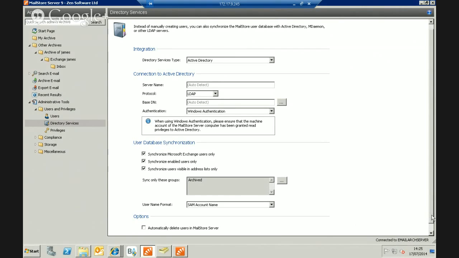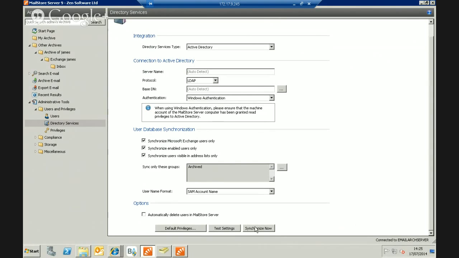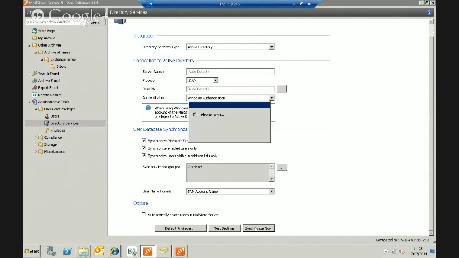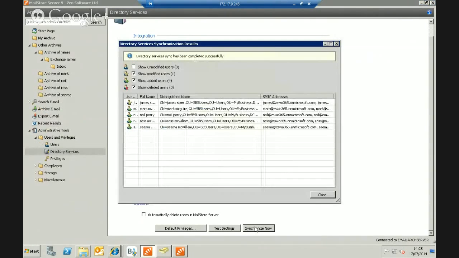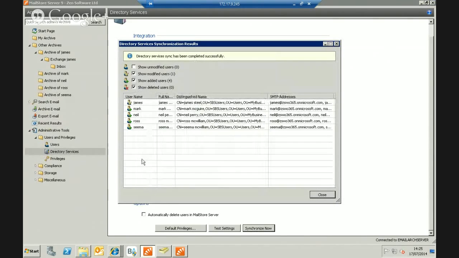So if I scroll down a little bit, it's a little bit off the screen, there's the option here to synchronize those users. By synchronizing, I've not got many in this demonstration, but you can imagine this could now be a table of hundreds of users. It's pulling in all of the users from Active Directory, and more importantly, it's pulling in the actual SMTP email address as well. Now, that is important with the method that we're going to set up in a moment, because it's that primary email address that has to match the account in Office 365. So you can see here that the primary email addresses are the correct format.